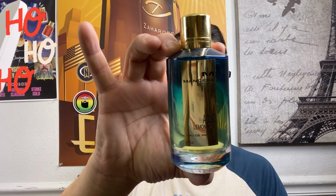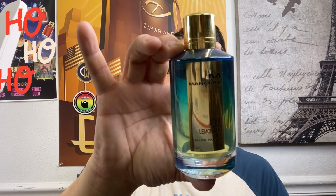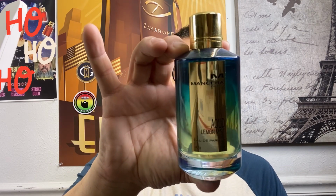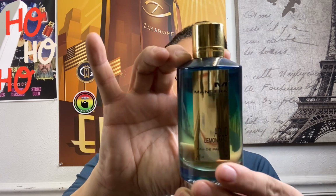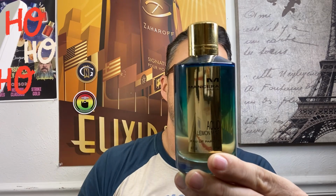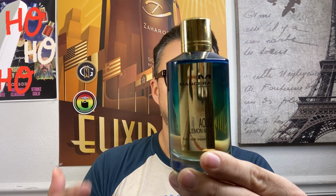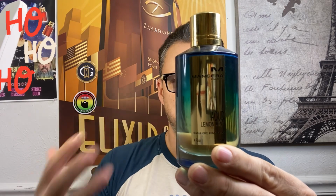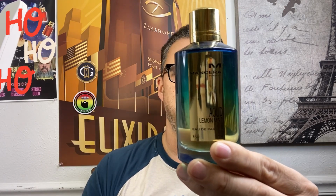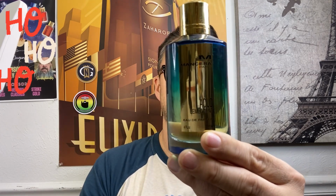Now, this is very light on the oud, heavy on the citrus, and also very nuanced with the mint, but it is so gorgeous, so mass appealing. This is one of those fragrances that I think is also perfect for the office because it does not project across the room, but it still lasts a long time. It stays on your skin. If you're getting into a room where you're in close quarters or intimate, people are definitely going to pick this up on you, but it's not going to go across the room and choke people out and make people offended.